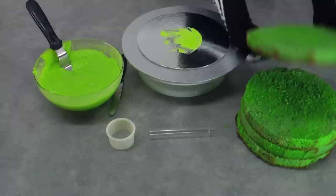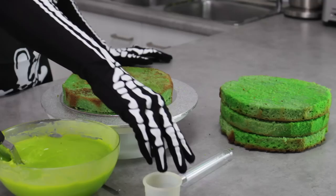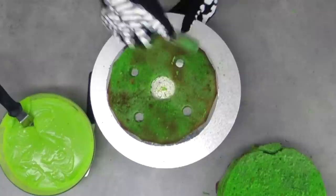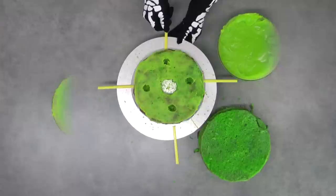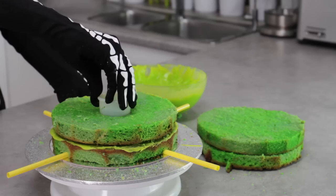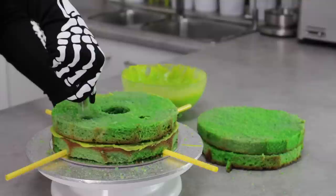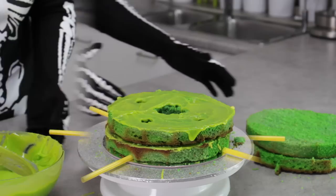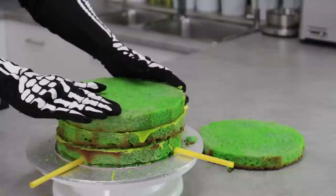We're going to stack our cake upside down. I've got my 8-inch cardboard board on a temporary cake board — the board I'm going to let get messy. Smear down a bit of ganache and tip your cake upside down, placing the first layer face down onto that cardboard cake board. Taking your circle cutter, core out a center circle and then using some test tubes or a smaller circle cutter, core out 4 little circles before applying a nice even coat of ganache on top. Cut a couple of straws in half and poke them in so you can remember where those test tube holes are, then stick on your next layer and repeat that process with each layer. You only need to make these test tube holes if you're planning on using the dried ice bubbling smoking effect — if you're not, ignore this step completely.